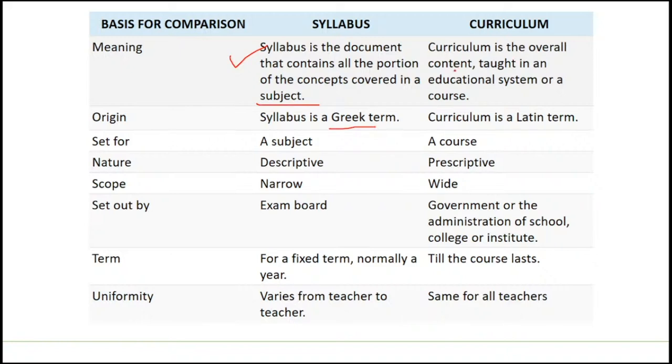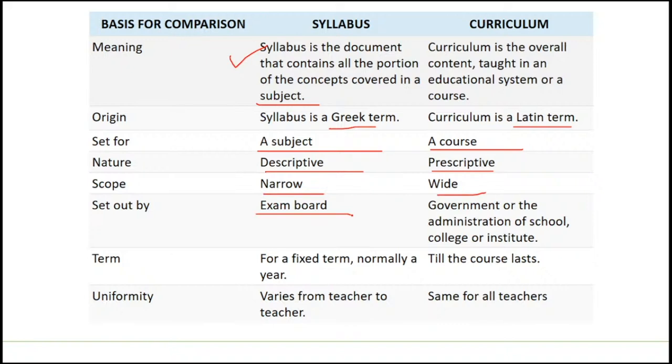Whereas curriculum is the overall content taught in an educational institution for a course. Curriculum is a Latin term, this is not important. Now, syllabus is related to a subject, curriculum is related to a course. Syllabus is descriptive, whereas curriculum is prescriptive. Syllabus is narrow, whereas curriculum is wider.